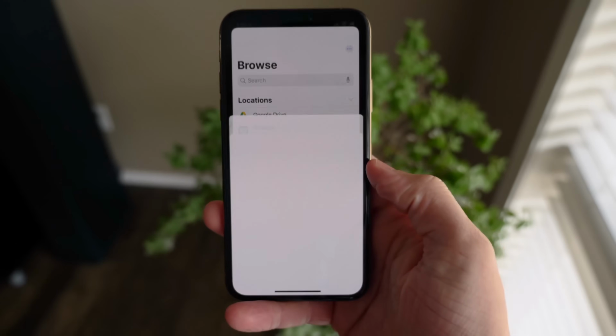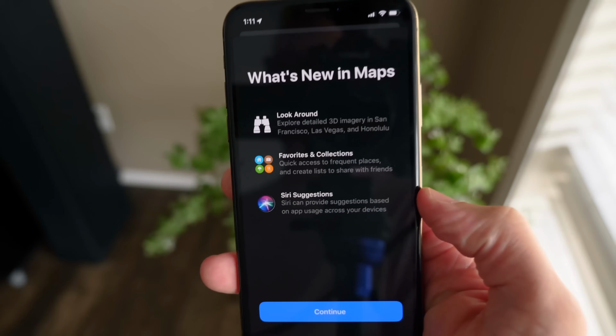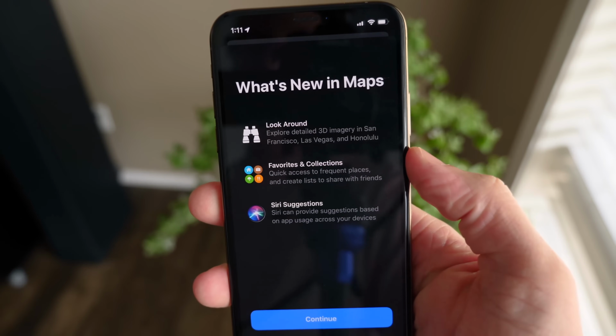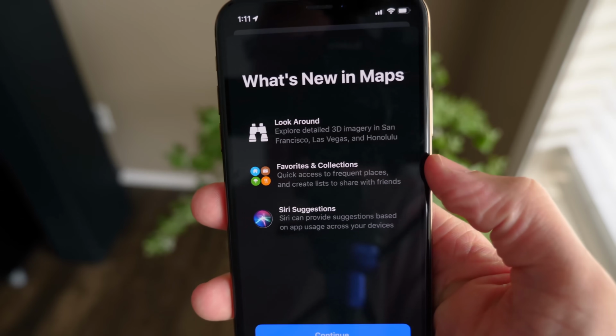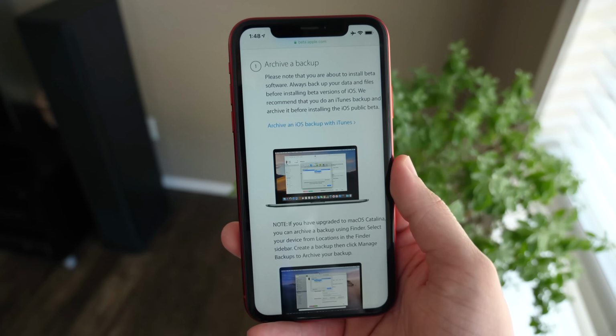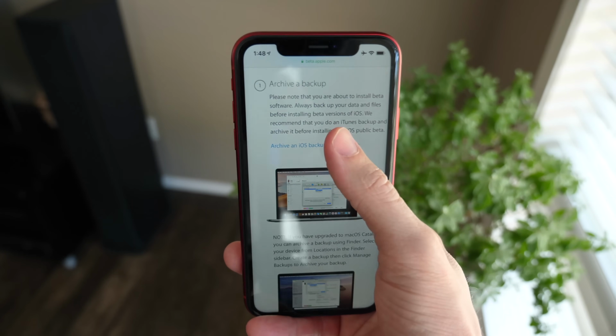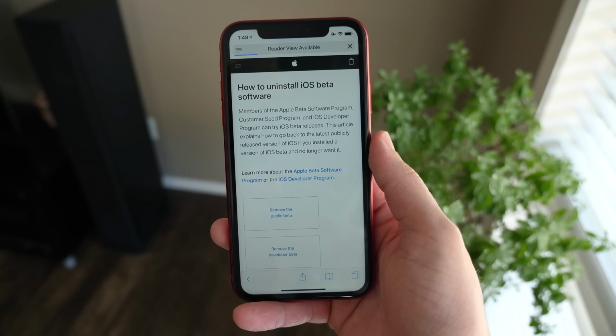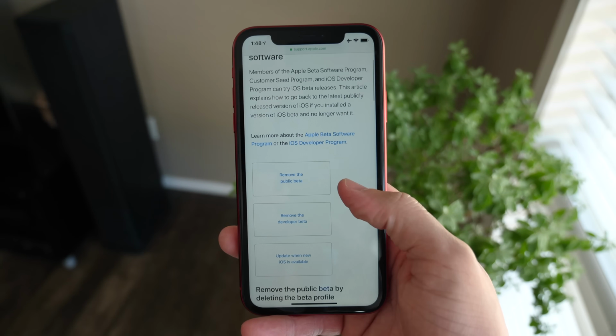You're getting some new features. You're on the bleeding edge of what Apple's been working on. However, it's not going to be perfect yet because it's called a beta for a reason. So don't be upset when your phone doesn't work as well as it did before. That's the risk you're taking when updating to iOS 13. So do that backup. I would highly recommend it.